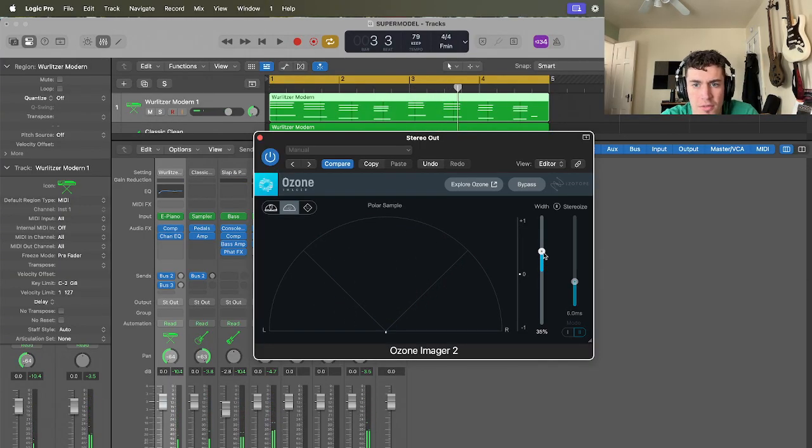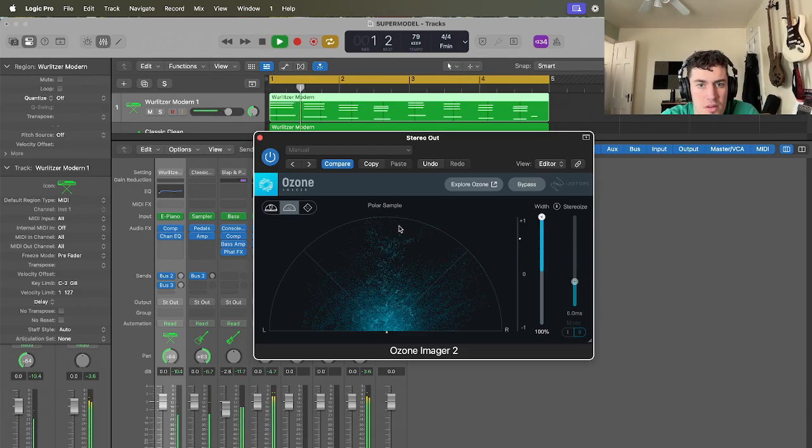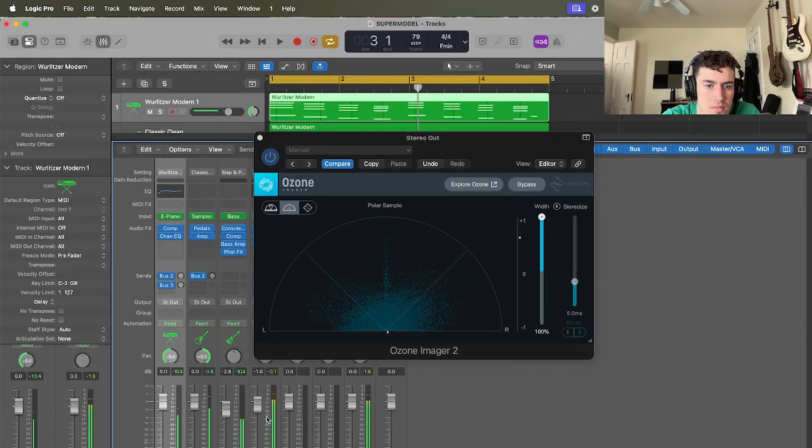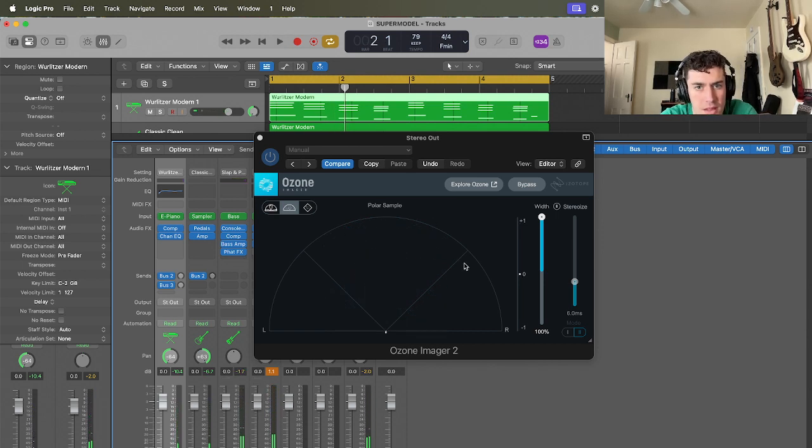One thing you want to look out for, if it is causing those mono issues, see if we can get it to do it. No. Bass maybe. It will come up with like red around here. So if you're seeing red, turn your width down a little bit.